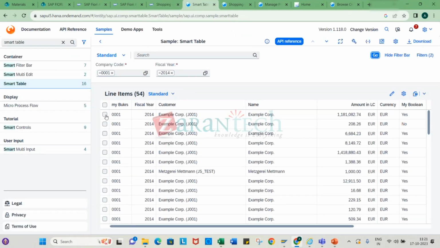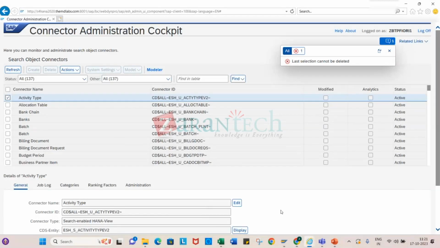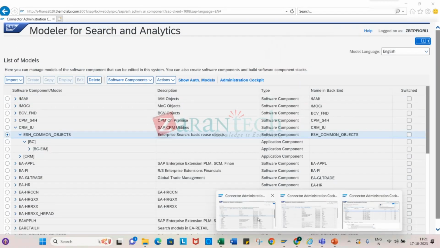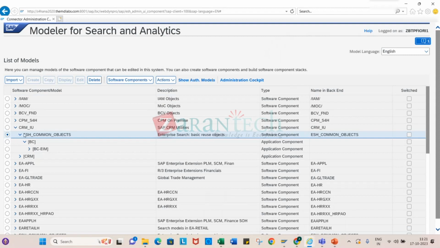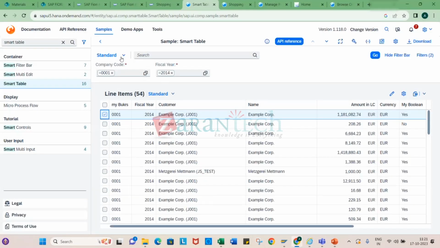Like if I'm selecting my customer and passing my customer ID, then whatever search model you have defined here, if you see in your modeler, under this component, what you need as a filter parameter is the customer ID. If your modeler has this input, well and good, it will just search the result and return it back. That's what it does actually.